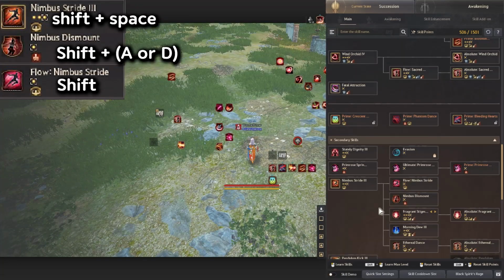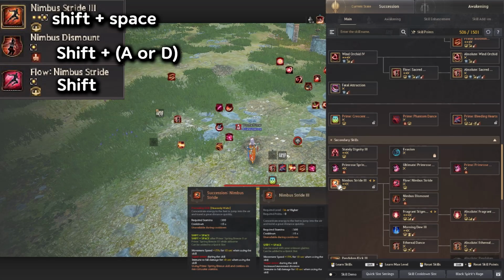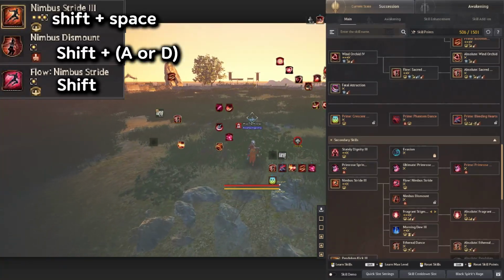And after that, we have Nimbus Dismount. We can basically do some kind of cool sidestep during midair. So after we use Nimbus Stride, we can also press A and D with Shift in midair. I'll show you exactly what I mean.